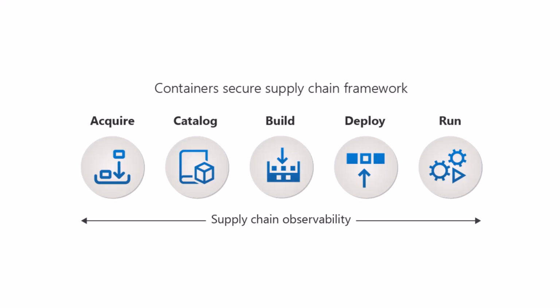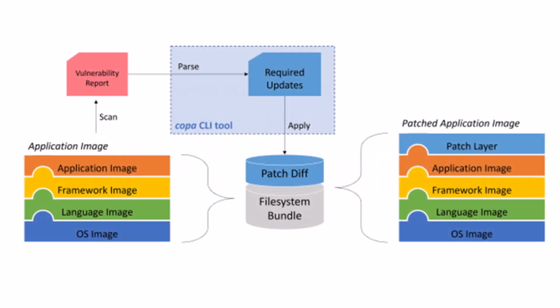If you are following this secure supply chain framework and you're pulling in those images from the third party and you're scanning them, your scans are going to start to fail because those vulnerabilities are present. And now you're at a point where you say, well, because we have to follow this process, we can't release our application or we can't update our third party service until the third party patches those images for us. And that could take a while. And so now you're running potentially insecure images while you wait for that. And so this is where Copa comes in.